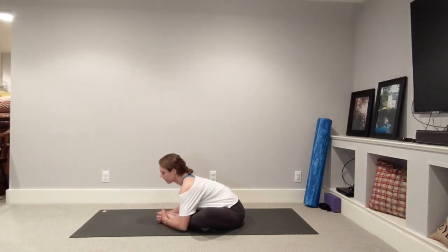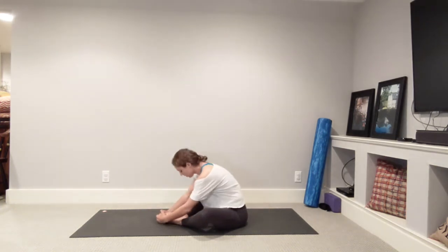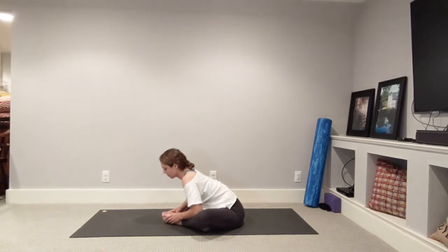You can lengthen here. Wherever you are, you're trying to find space from top of the head down through the tailbone. So rather than curling here, we're trying to get long. One more breath.